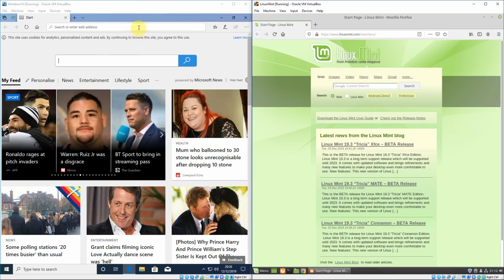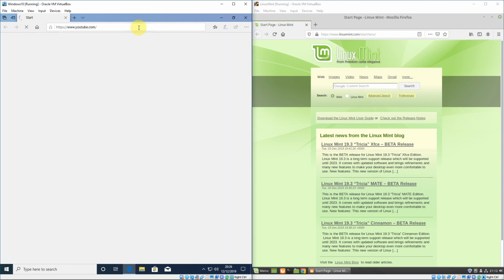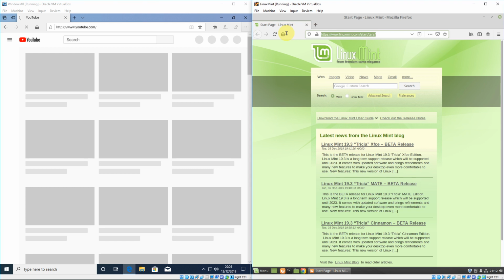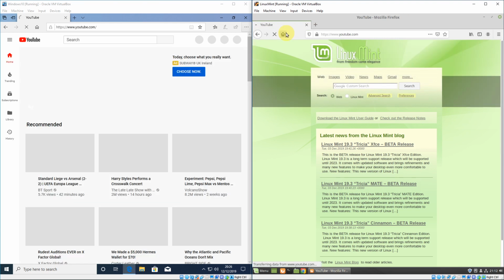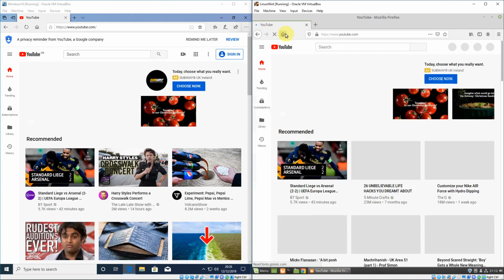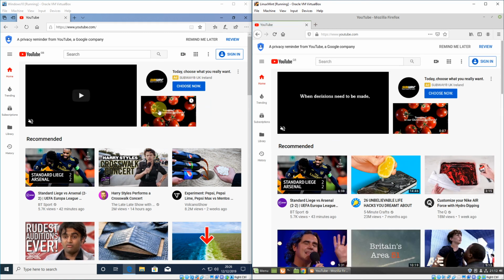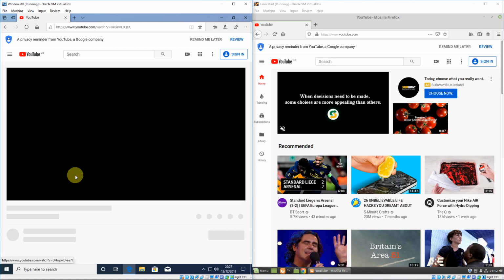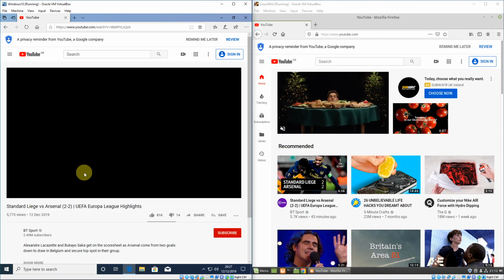But to be very fair, a browser is a browser. You go to YouTube and the experience on each is going to be exactly the same, so there is no need to panic if you are switching over from Windows to Linux. You see in front of you exactly the same experience. You want to click on something, no problem, it's going to play exactly the same, not a difference.